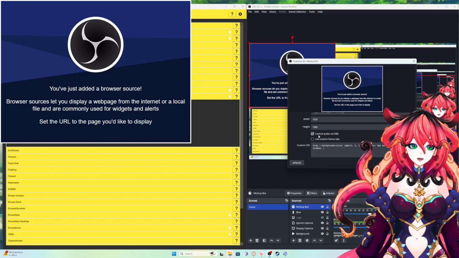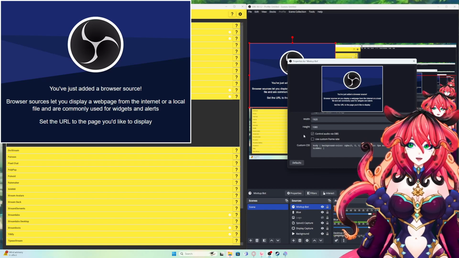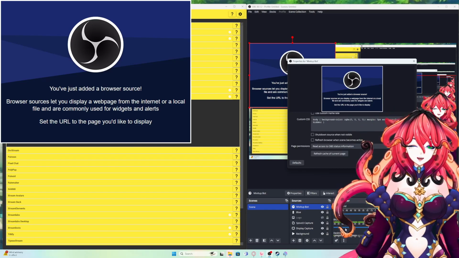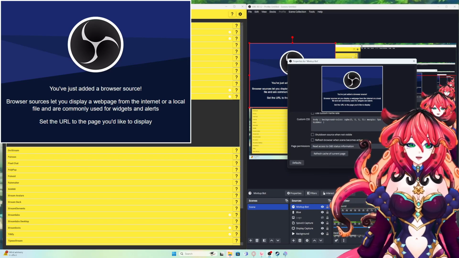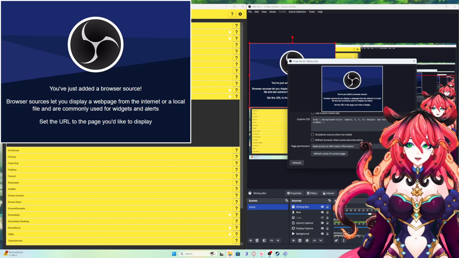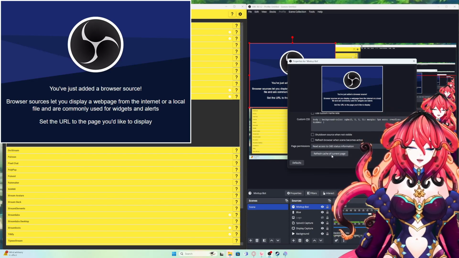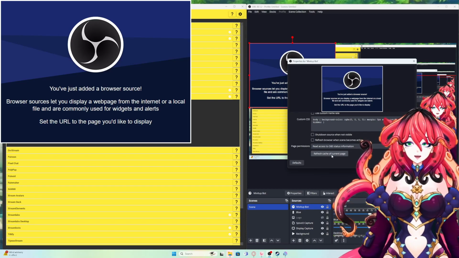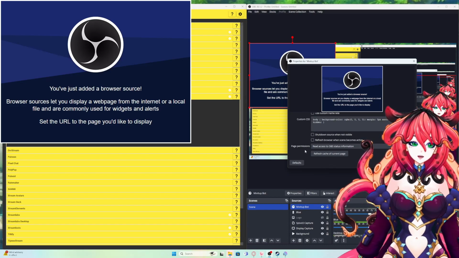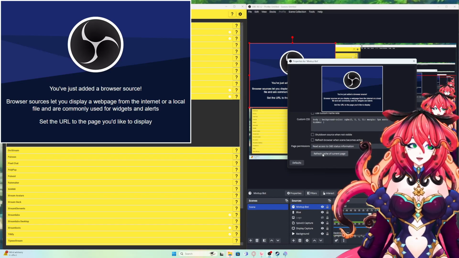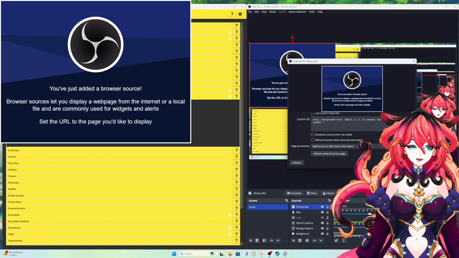And then make sure you also click control audio via OBS. That way you can control your OBS audio. If you don't, you're not going to have your little audio mixer down here going off, and that would be quite unfortunate. Now, if you ever have an issue to where it's not connecting, you can always hit refresh cache, and then this should also refresh it. So if you accidentally open OBS before you do Mixitup Bot, you can just go into your little sources here and then scroll all the way to the bottom and refresh it. I do recommend this even if you open Mixitup Bot first, just to make sure everything's on the A-OK.